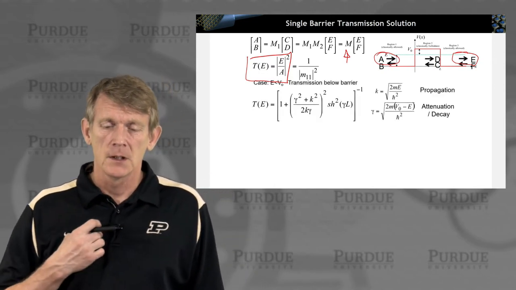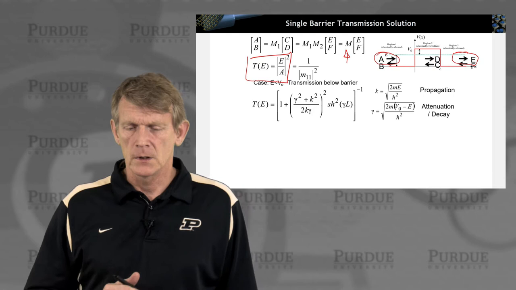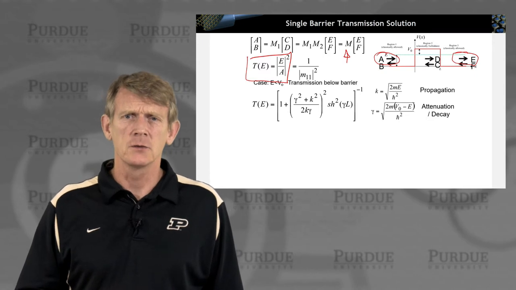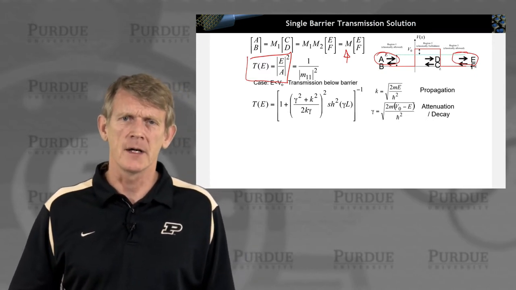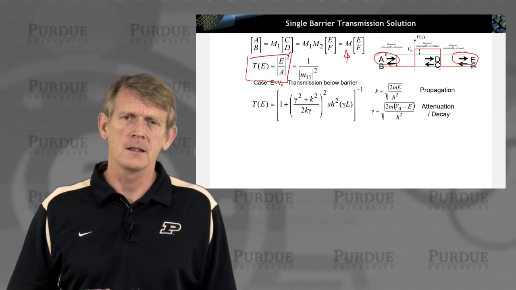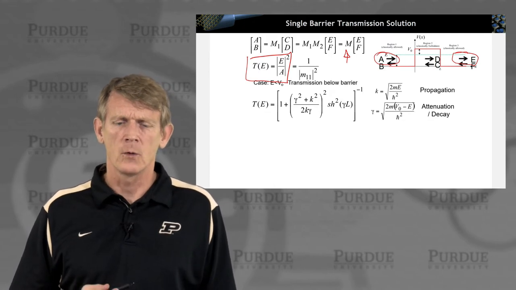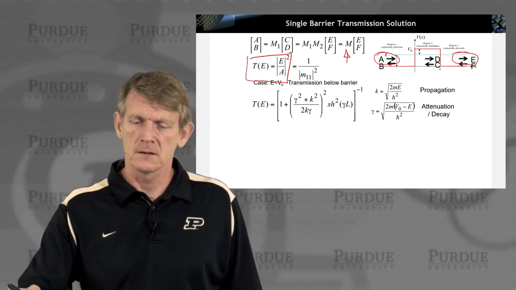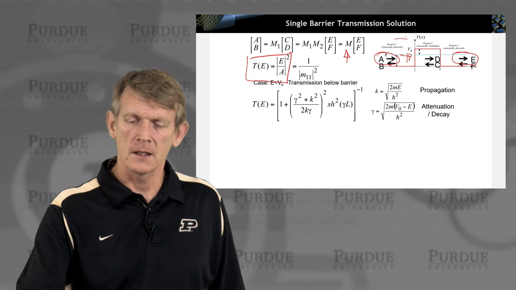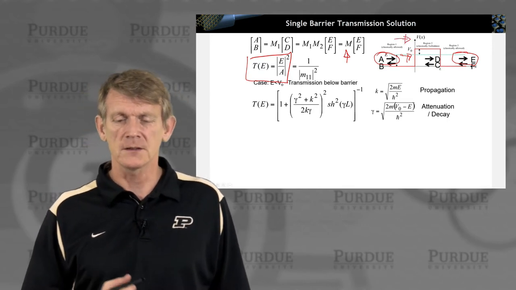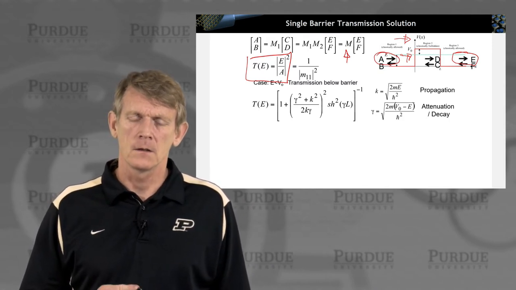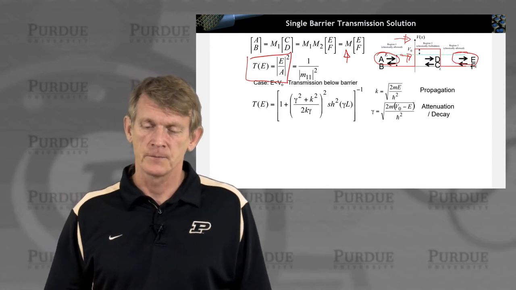You can do a lot of analytical push-ups and carry this calculation through. That's a very good exercise to make yourself familiar with the math. You can calculate analytically two separate solutions: one for electrons that are injected below the barrier, right here, and another solution when the electrons are coming in above the barrier. We'll discuss the solution for electrons below the barrier first.